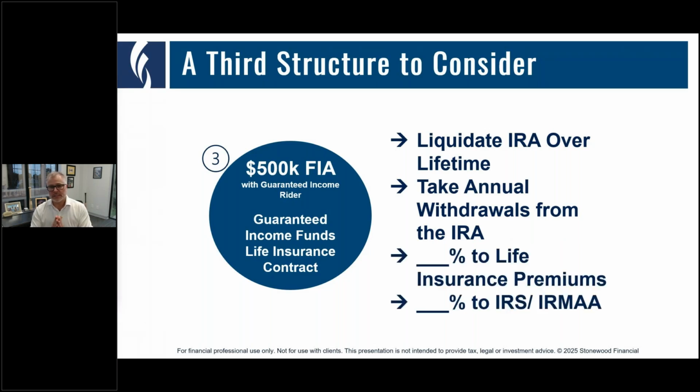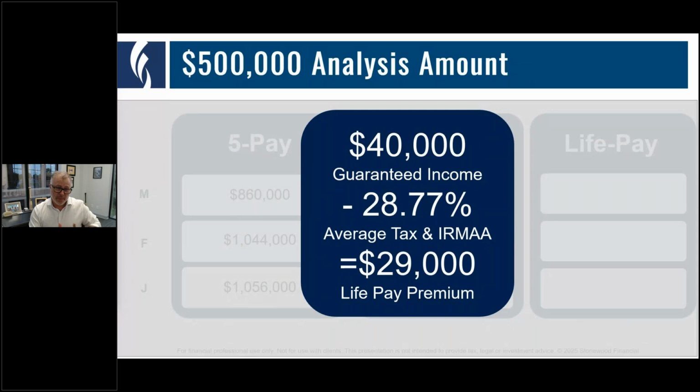Well, good news is we can also use the Roth Done Right software, albeit in a different manner, to help tell us how this would work. And so now what I'm going to do is go in and change my example. Instead of doing a 5 pay or 10 pay, I'm going to go more the life pay idea here, and buy a new annuity with the $500,000. In this particular case, I was able to get about $40,000 of guaranteed income. Remember, I think this couple is 65, and I guess we're triggering the income right away. Whatever it is, there's $40,000 of guaranteed income here.